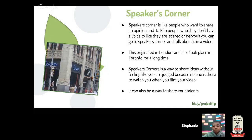Speaker's Corner. Speaker's Corner is when people want to share an opinion and talk to people when they don't have a voice. If you are scared or nervous, you can go to Speaker's Corner and talk about it in a video. This originated in London, and it also took place in Toronto for a long time. Speaker's Corner is a way to share ideas without feeling like you're judged because no one is there to watch you when you film your video. It can also be a way to share your talents.